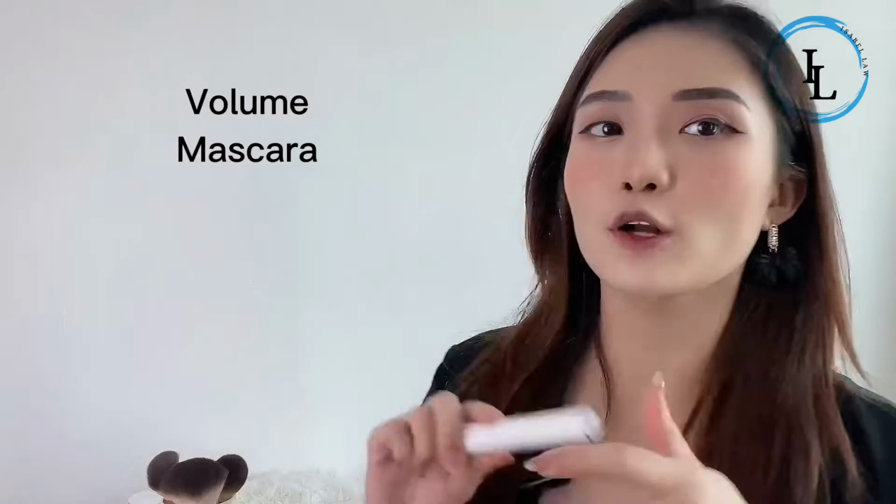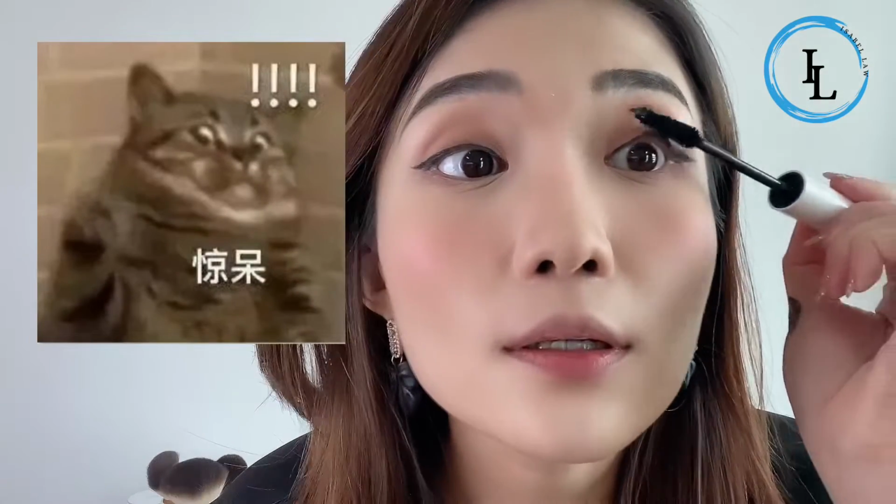Of course, we'll be going for the mascara. So volume mascara. Let's see what you have. Well, amazing, isn't it? Straight away extended the eye. Pop it out like that. Wow, amazing. I'm loving Adelica makeup. It's really giving that wow. Can you see the difference? This is a volume mascara and this side I have not yet applied. And I love applying the lower lash also to give a little bit of pop. So, let's see the lower lash. So the lower lash and upper lash, you can see this is a really big difference. It's really popping out my eyelashes. Okay, same goes to here. I'm going to do it repeatedly.